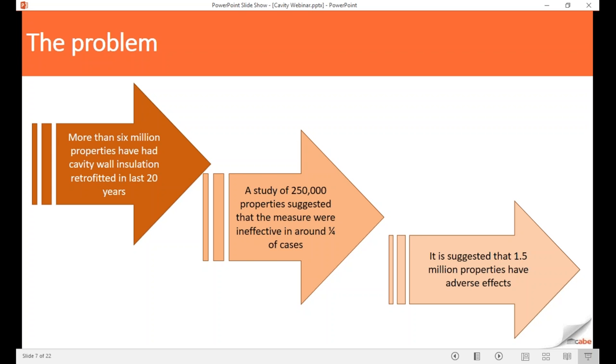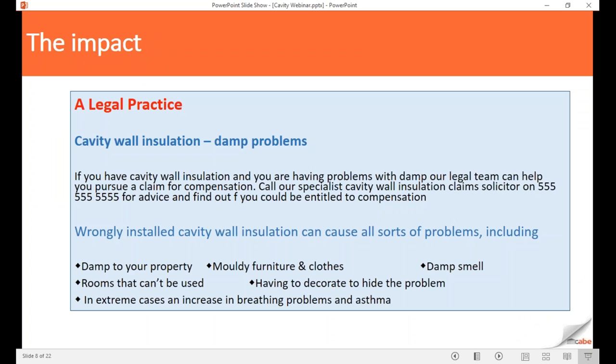And unfortunately, we're in a where there's blame, there's a claim type culture now. So I'm not going to name the legal practice, but by Googling around this sort of thing, the typical sort of, you know, we'll make your claim on your behalf at no fee to you, is there in the legal circles for people making claims as a result of problems caused, they claim, by cavity wall insulation. So there's an increasing industry now looking at claiming against companies that have provided the insulation and the surveyors who advised them, seeking some redress where it's claimed that there's a problem with these issues.